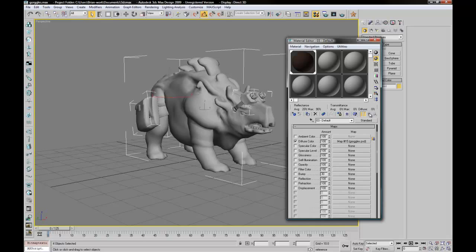And next thing we need to do is actually apply it to the gorge. So I'm just going to select the gorge here and assign material to selection. So that's actually selected or applied to the gorge now. You can tell when something is applied to what you have selected by having these bold triangles in the corner of the boxes here.